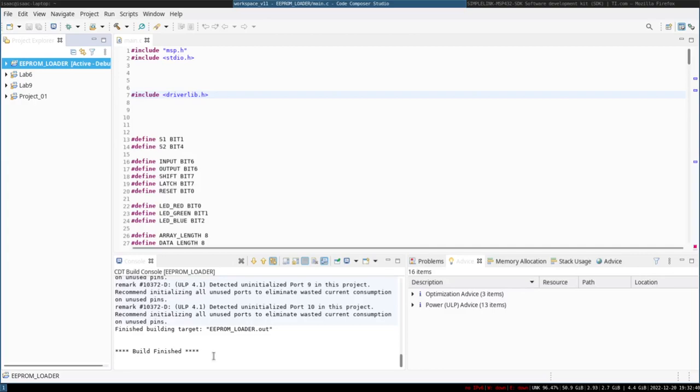It took me a little while to get this figured out. There isn't much material online for the MSP432 P401R. That is the LaunchPad that I'm using. But there isn't much resource out there, so it took me a little bit to figure this out, piece it together. But I hope that this will be of help to you, and that you could use this for any of your projects.